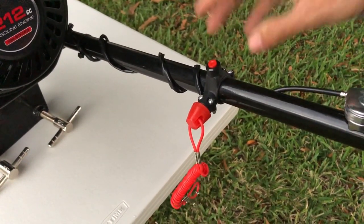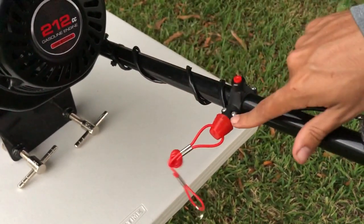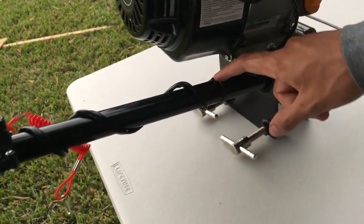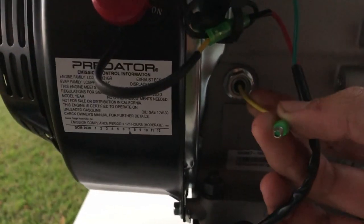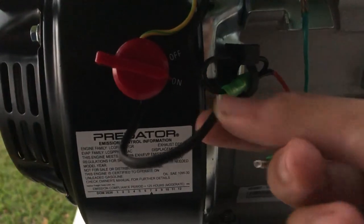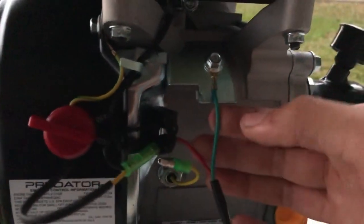We also have a kill switch, and this is one of the best I have seen — simply because of this button. I've seen plenty of motor kits with kill switches with just a lanyard, which is very important, but having a lanyard as well as a simple button is very handy. I've wrapped the kill switch wiring around the handle and zip-tied it to keep it secure. There are two wires coming out — a red wire and a green wire. I have disabled the oil sensor by disconnecting the oil sensor wire. Mudskipper has made it easy and included the correct connector already installed, so all you have to do is connect one side to these wires and the other side to any grounding surface.